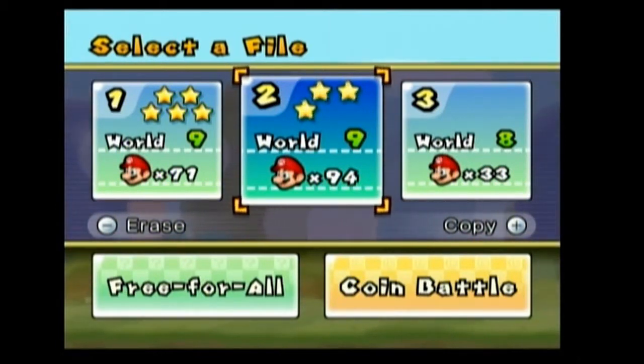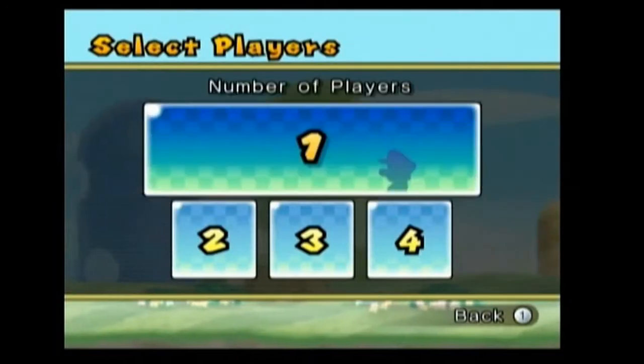The other two stars that you get are... One of them I know is for unlocking the star coins in World 9. And I think one of them is for spending all the star coins, but don't quote me on that. All right, let's get moving to World 9. Let's do it!